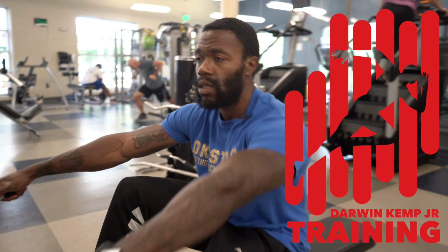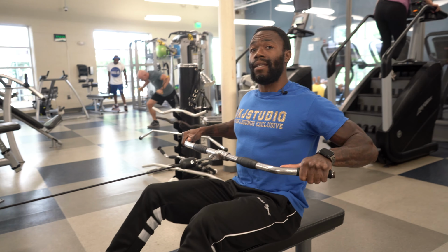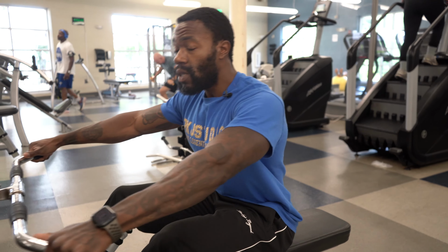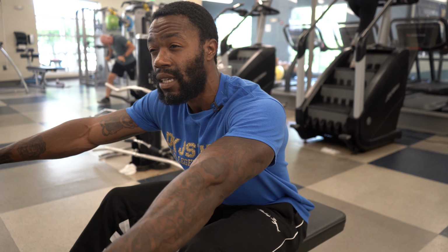When you do this, I'm not flying back like this. I am not doing that. When I'm pulling to, this is my in stance. I'm literally pulling the bar to my core. That's it. So I'm using here, me shifting forward, I'm just creating more force for when I pull back to create resistance to hit my core.